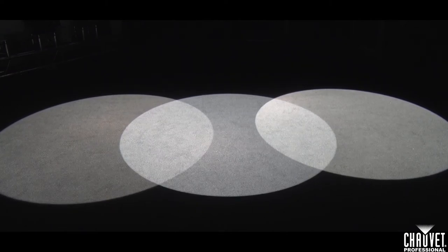Zoom and iris are fairly straightforward, though you never know how many stops in between each level you'll need until you're in the situation. I like to record four steps of each: iris all the way open, iris all the way closed, and two steps in between. Zoom is the same — all the way in, all the way out, and two steps in between that give me some freedom to have varying beam widths. Make sure you're labeling all of your palettes so you can look instantly at each and know what you need. Each console has varying abilities and levels to do this, so make sure you know what your desk can do to help you be quicker.